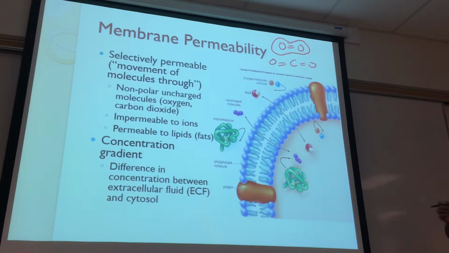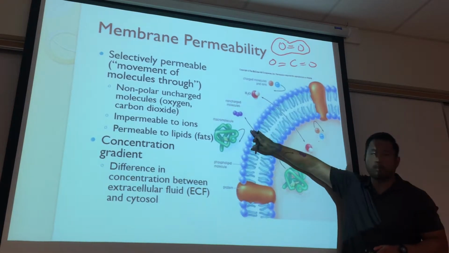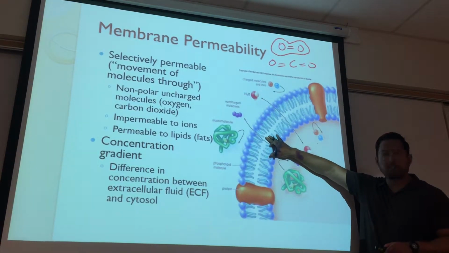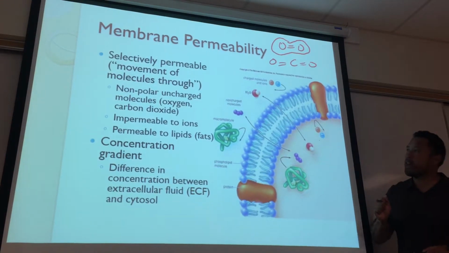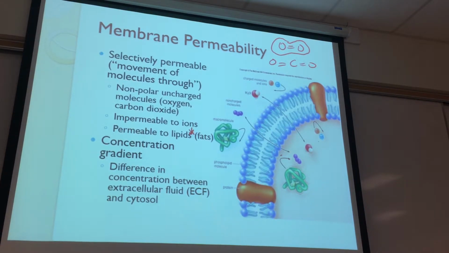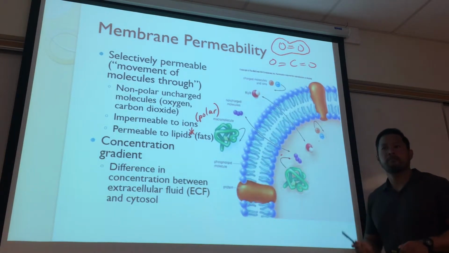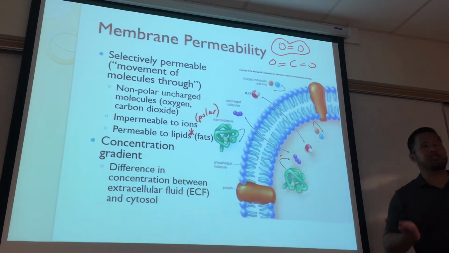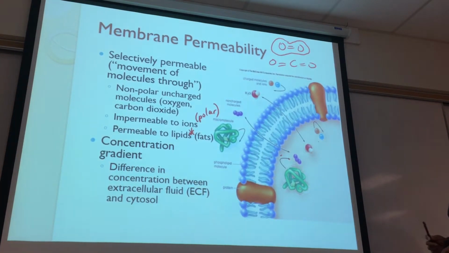Other things to look at are lipids. Lipids are actually nonpolar in nature, so they can slip right through. They're not attracted to the polar heads. They're somewhat attracted to the hydrophobic region, but they'll slip right through. So that is an important concept. Lipids cross, and the membrane is impermeable to ions, so things that are polar in nature. Polar molecules can't cross through, nonpolar molecules can. This will be important in our endocrine lecture, when we discuss how we get things to move over and target the nucleus. So keep that in mind.